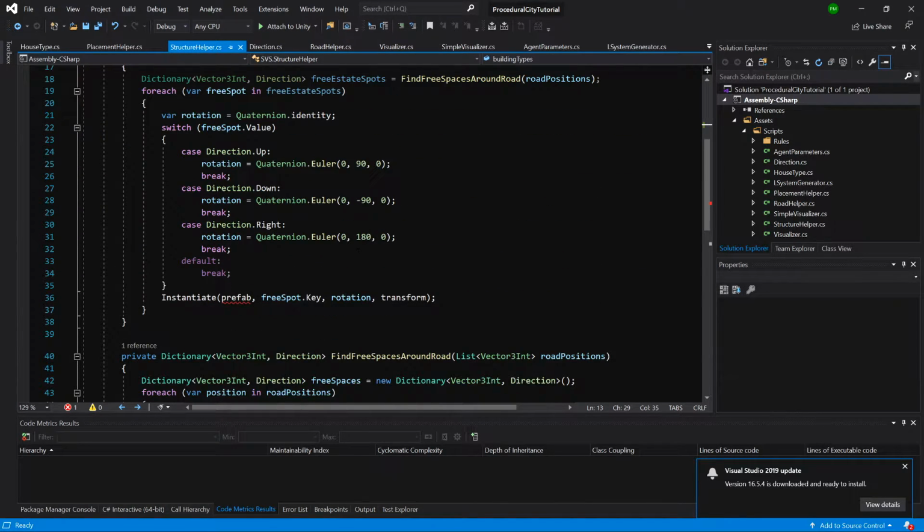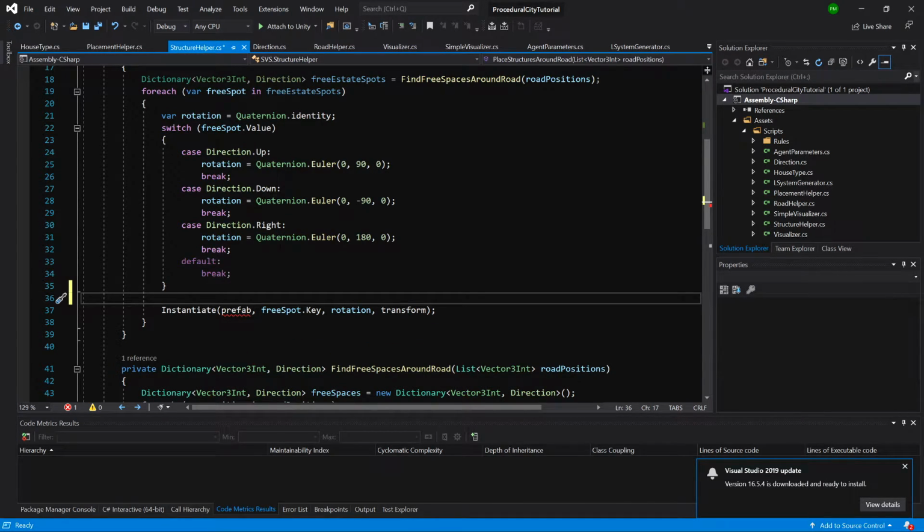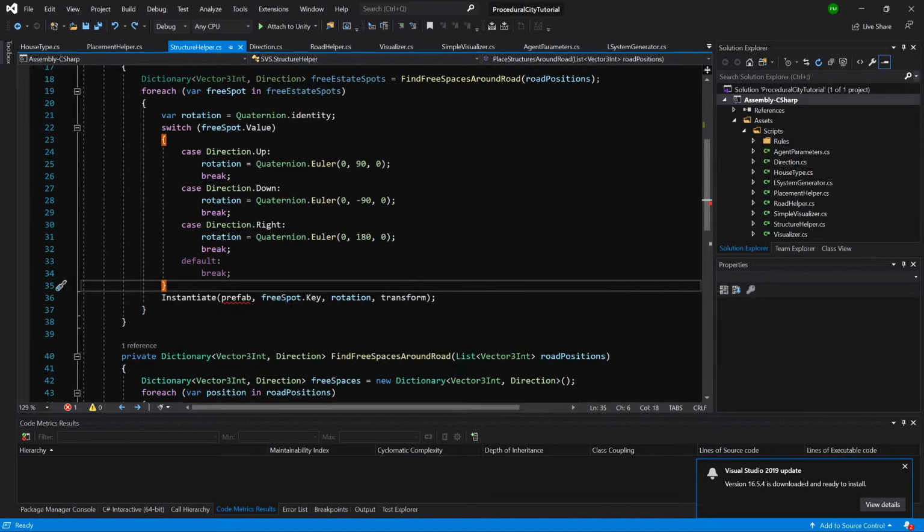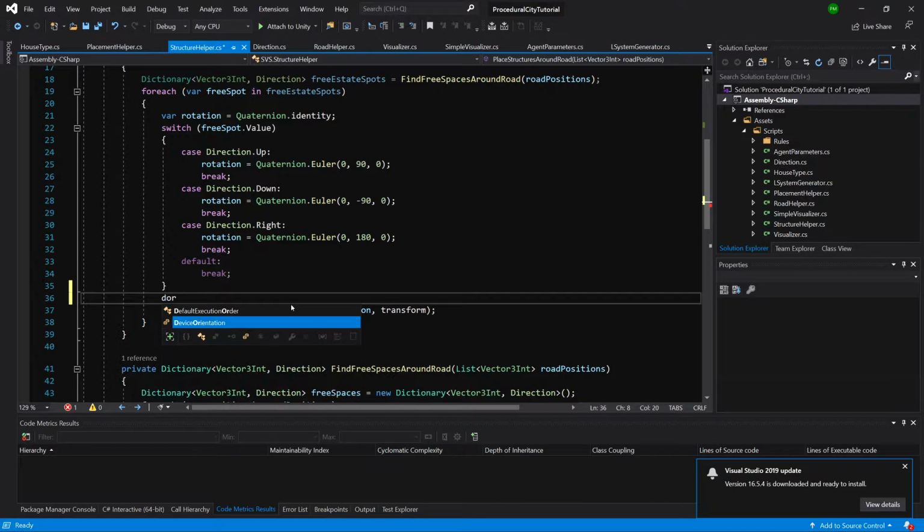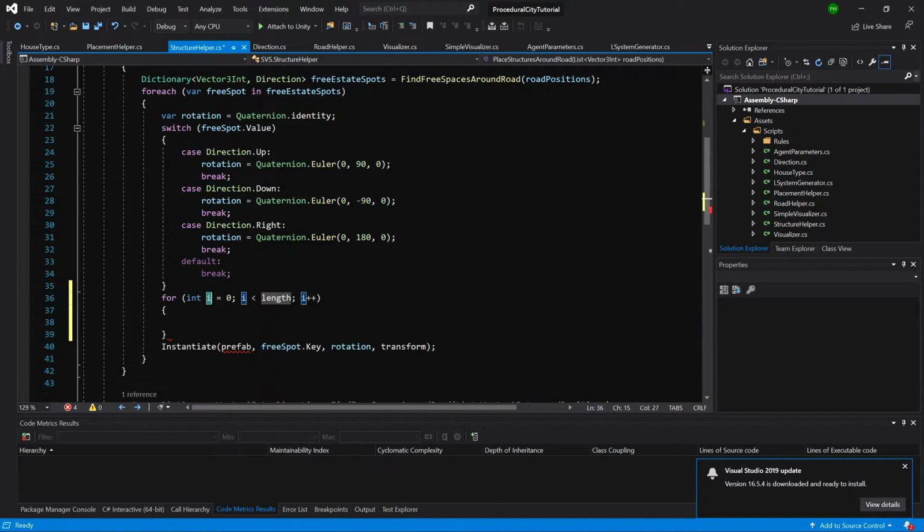So let's slide down, and we cannot really instantiate anything right now. And this is because we need to loop through each building type. So let's create here a for loop. And we are going to say loop through all the buildingTypes.Length.